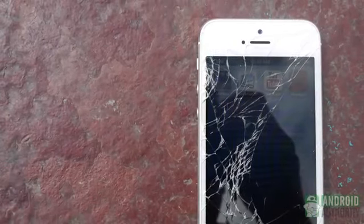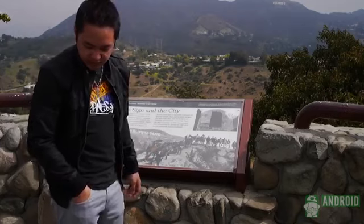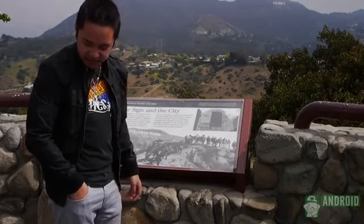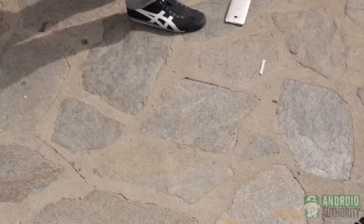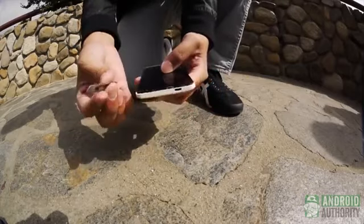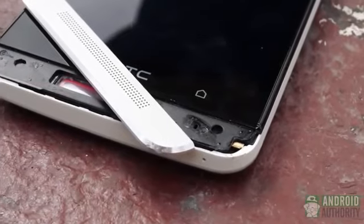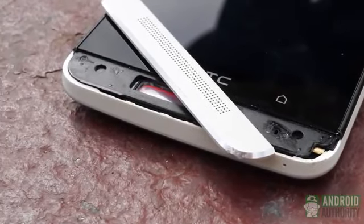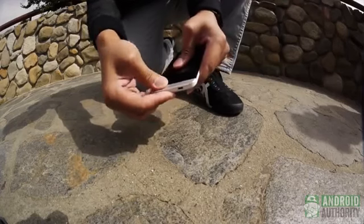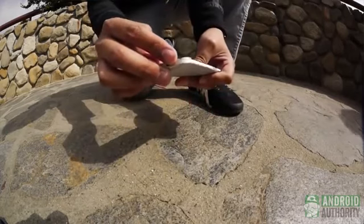All right, so we're going to move on to the HTC One from there. Pocket test right now, HTC One, here we go. Going from the side and, ooh. So as you can see, it landed right on the corner right here, and pretty much the only damage that happened to the HTC One was that this particular cover snapped right off. We're going to find out if that can get snapped right back in. Right now it doesn't quite seem like it, but we're going to take a look at it a little bit more later. No damage over on the sides. Looks like it's just in the corner with a pretty good dent.